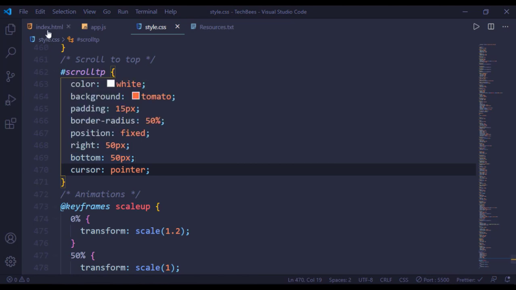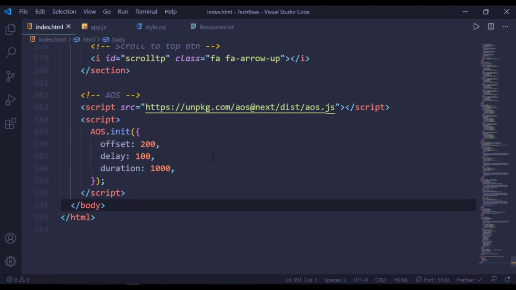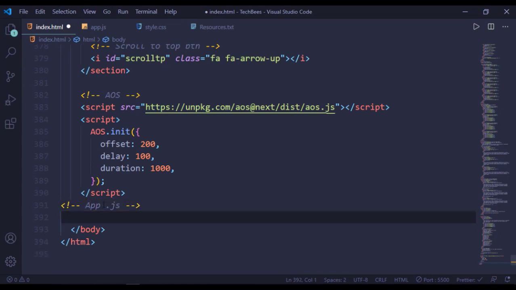Now open our HTML file. After the script tag, add our app.js. So for that I will leave a comment here, app.js, and link that.